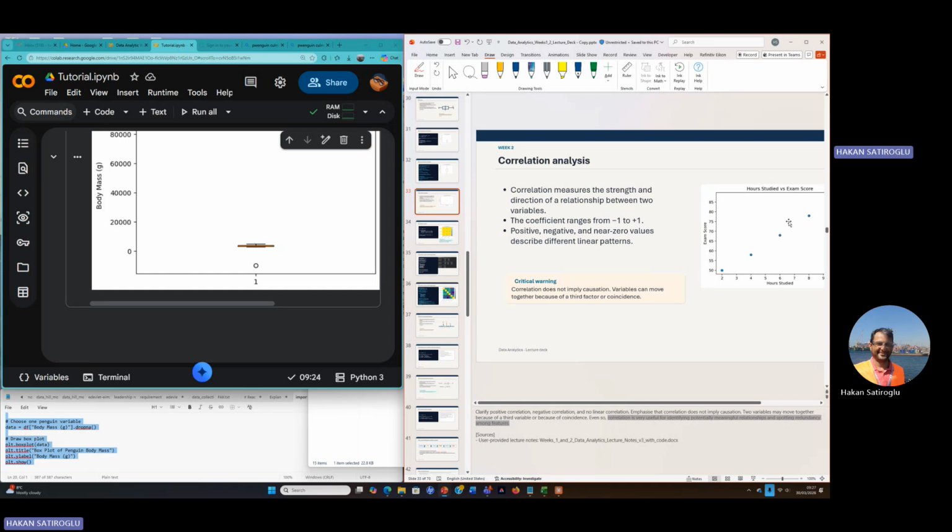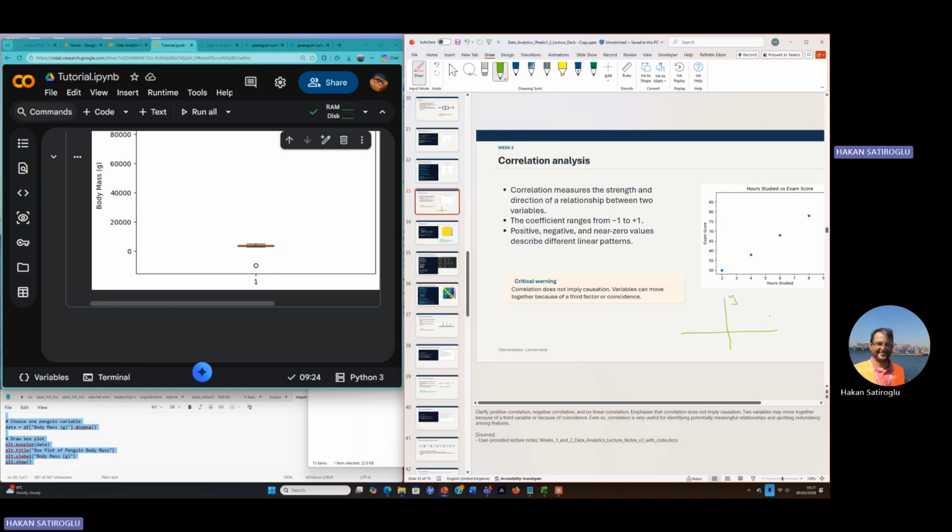This table shows students' hours of study and their exam scores, which are meant to be correlated in a positive way, as you can see. What does positive mean? Remember the math screen, X and Y?